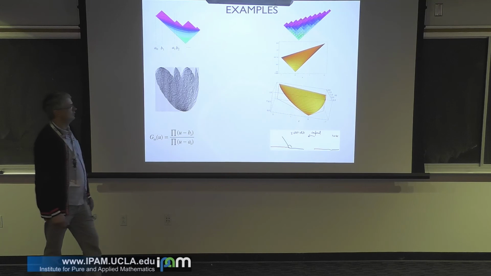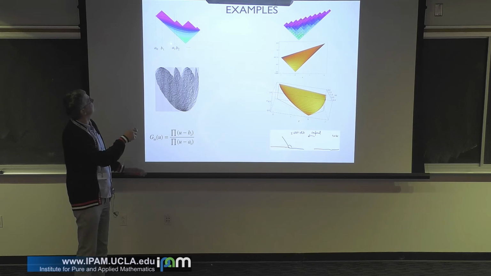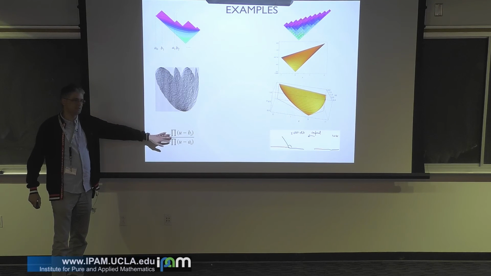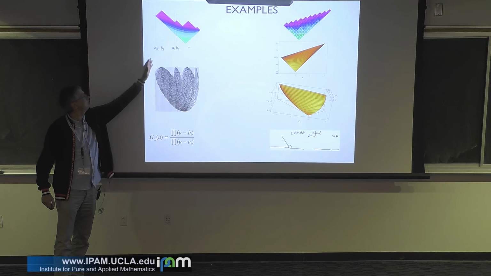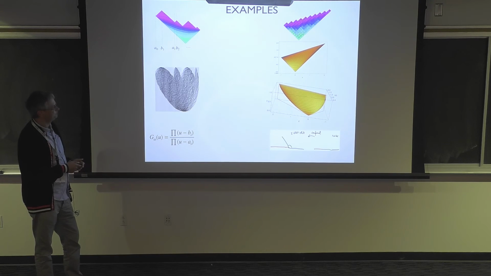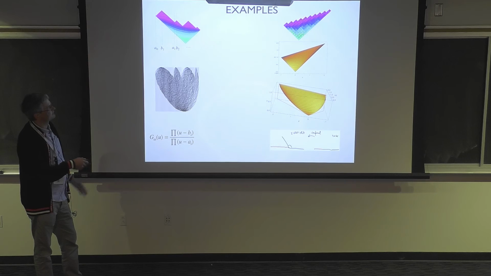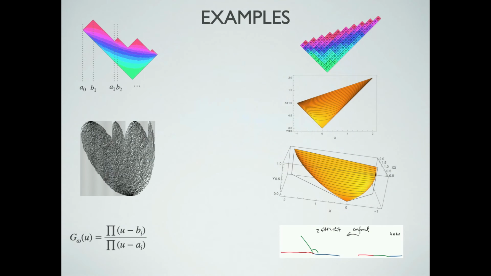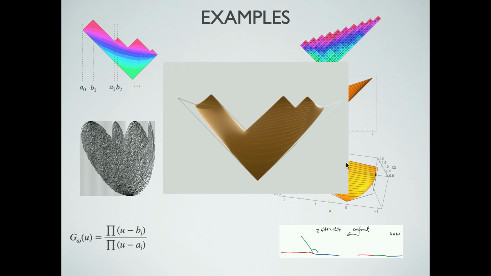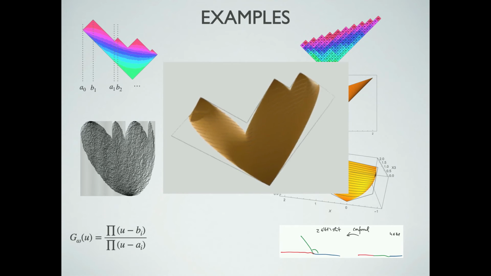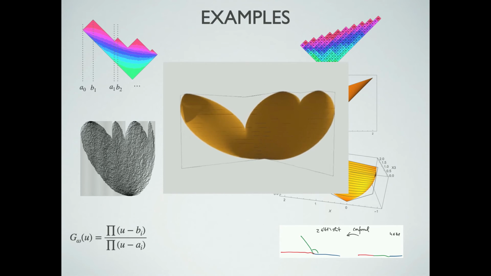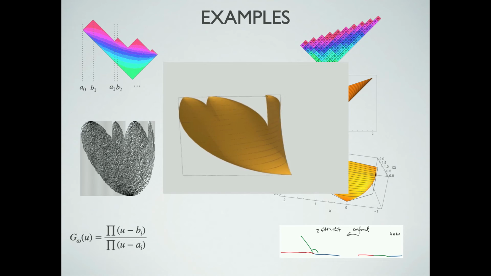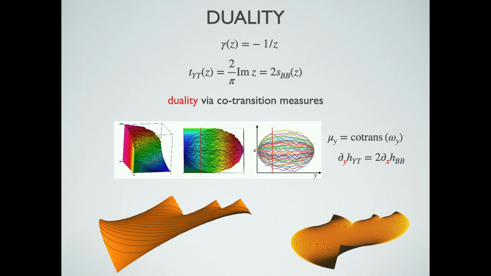Some examples. Of course, if you have a rectangular profile, then this g function is very simple. It's a rational function with prescribed poles and zeros. You can consider this kind of triangle shape with arbitrary slope. Then z would create a slit. And then this is how the surfaces look like in 3 dimensions. Okay, we have seen that there was some relation between the surface tangents.